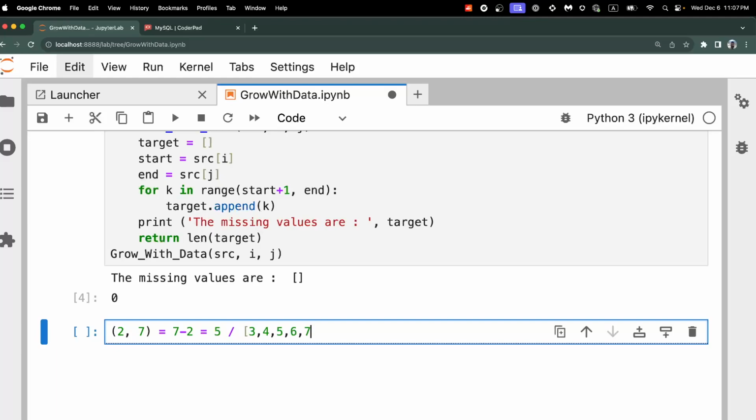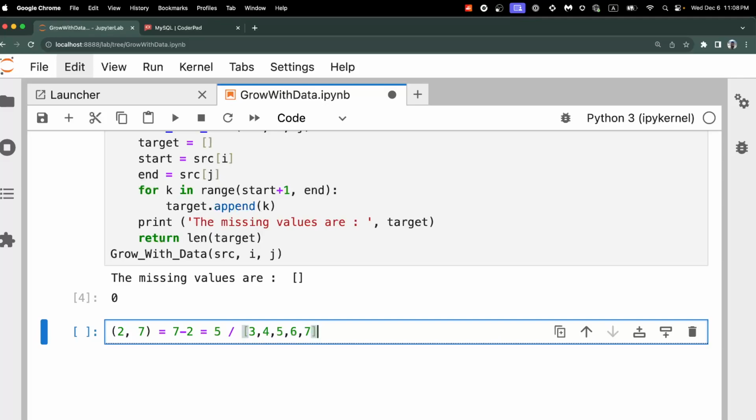We get 5 because 7 minus 2 is 5, but we don't want 7. We should not consider the start and the end.